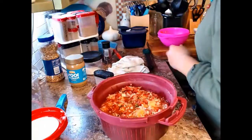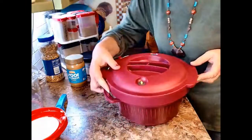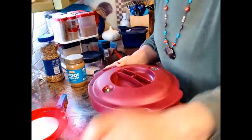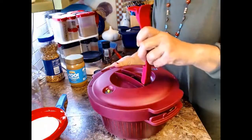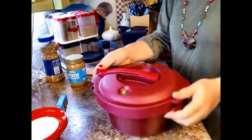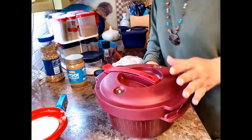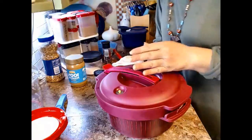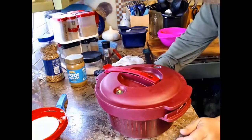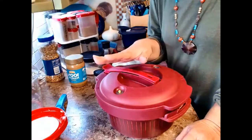But we're going to put the lid on right here. We're going to match up that arrow and this arrow. We're going to twist, and then we're going to lock this lid. Now all we have to cook this for is anywhere from 20 to 25 minutes. I'm going to go 25 minutes because sweet potatoes are a little bit harder than regular potatoes. And then this way I know that the sweet potatoes are completely done and tender.